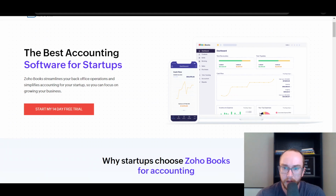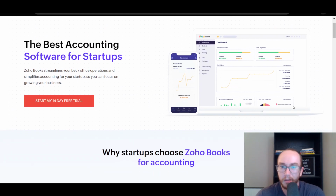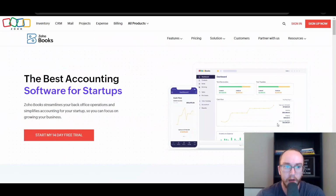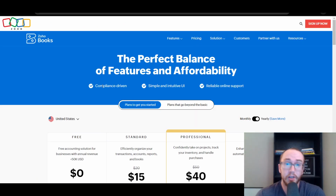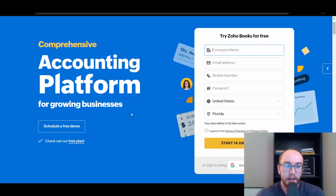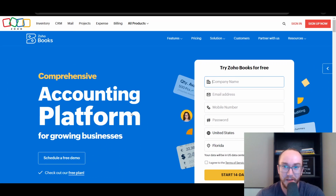As you can see here, this is sort of what their little dashboard looks like. Pretty similar to a lot of the other different companies, as we mentioned here in today's video. Again, Zoho Books can be a great option. If you are looking for a completely free option, if you are underneath that $50,000 a year revenue, then Zoho Books could be one of the best options for you, just in order to save money, so you're not spending all that cash flow on subscriptions every single month.